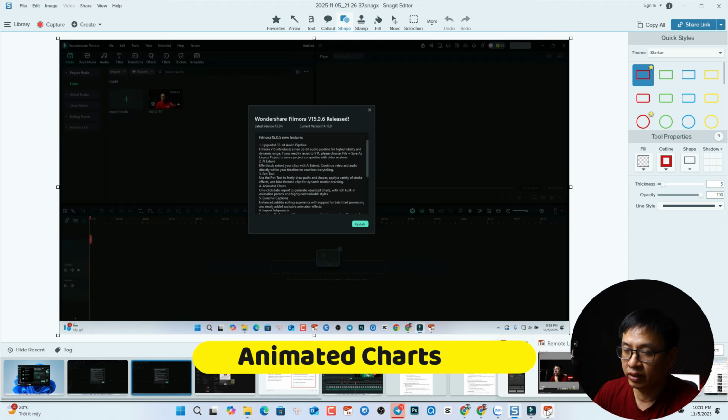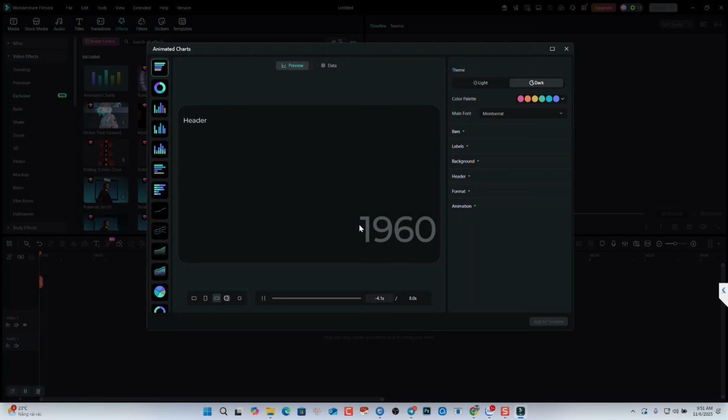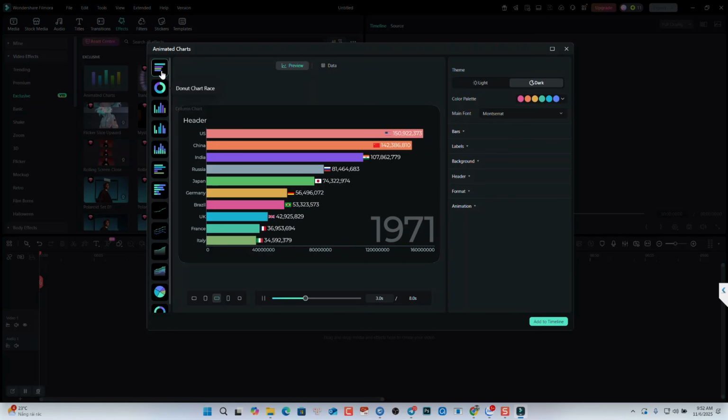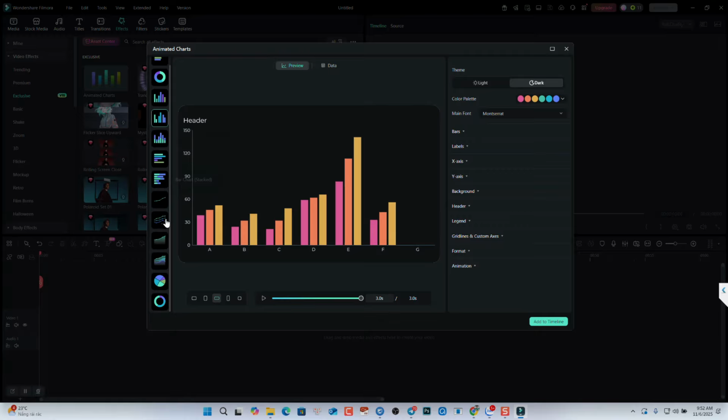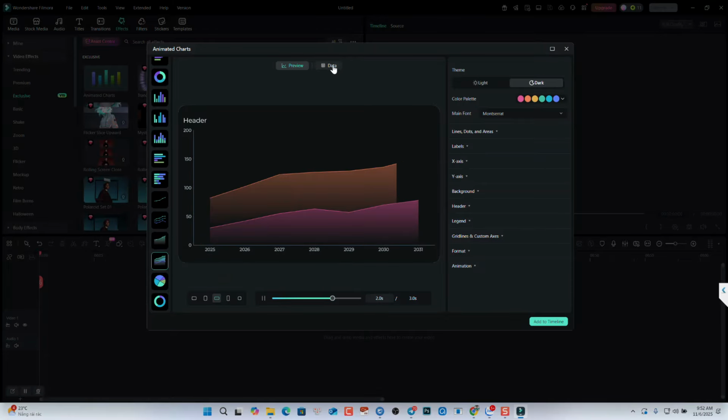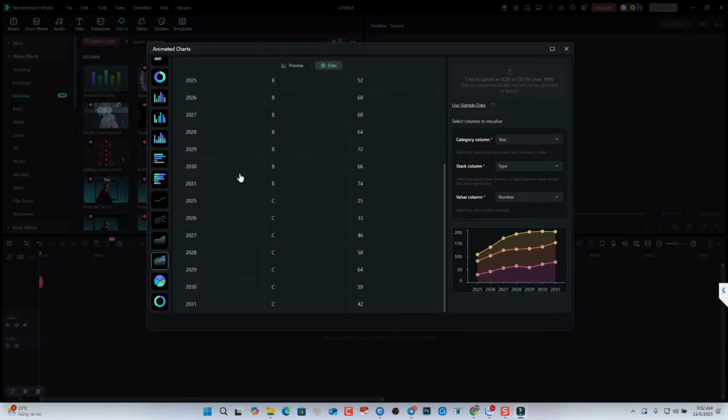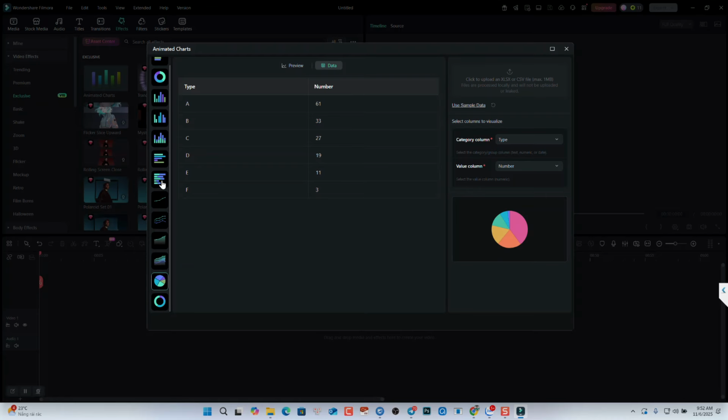So next thing is the animated chat. I saw many videos like this animated chat on the internet. So they have different bloggers or different YouTubers, and they have some animated data running. I think it is just a feature that maybe some people will use. So you have to go back to the start page of Filmora and then go back in. At the start page, you have the animated chat. You can try it. Input the data and create an animated chat. But I would not use it because I will not create that kind of video.